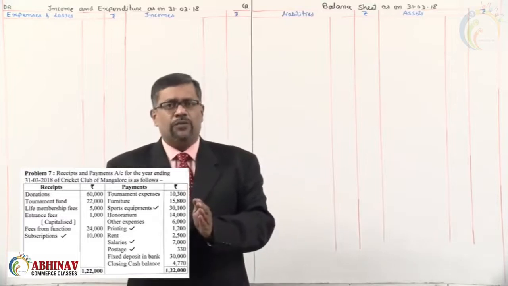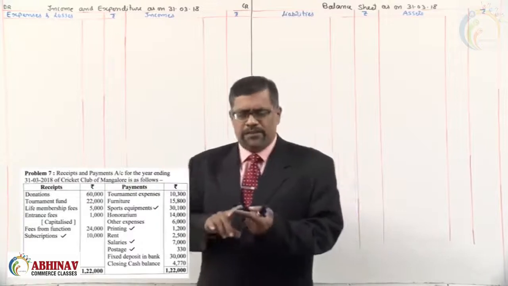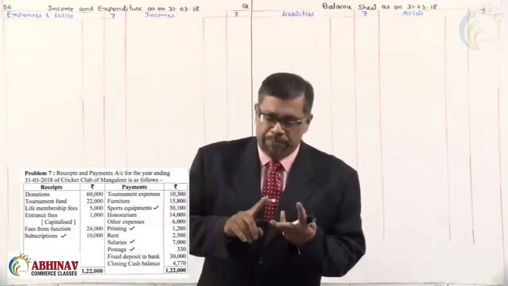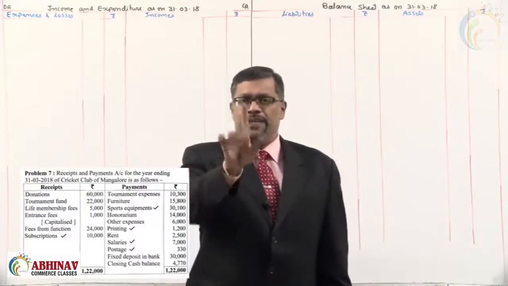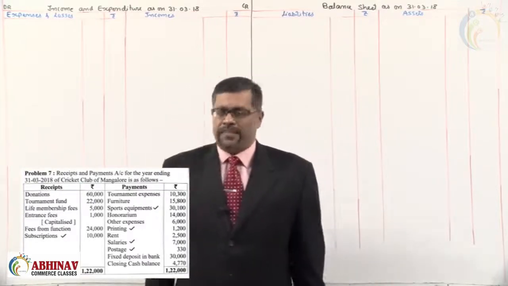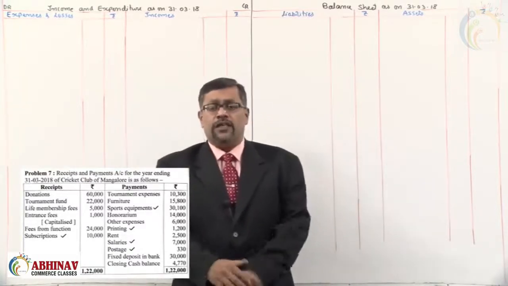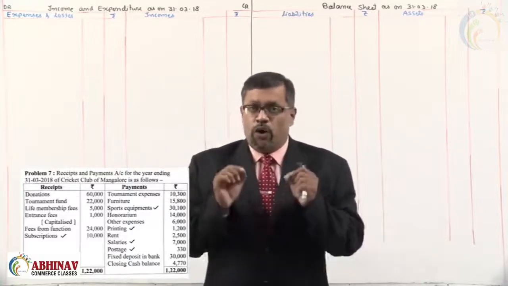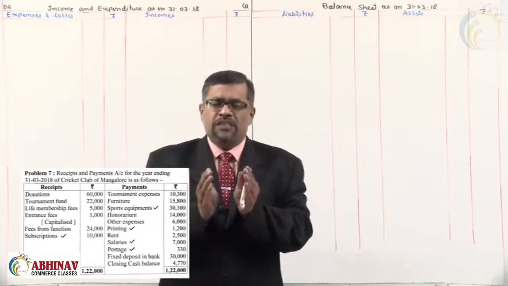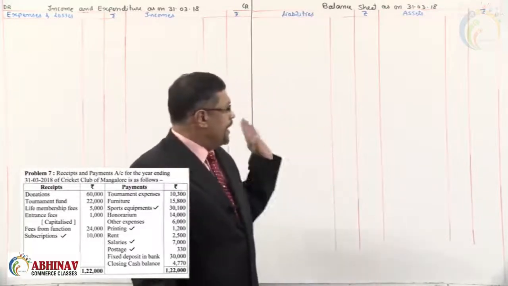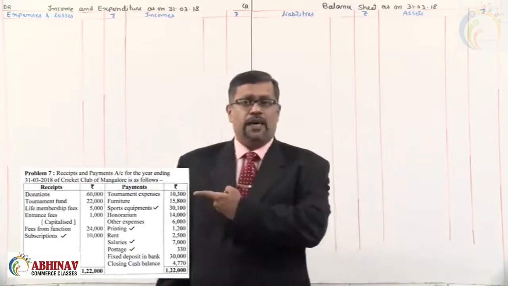In the income and expenditure account, as we have learned earlier, all the entries are to be taken: received, receivable, paid, payable, all the entries except capital items. Let us check up the transactions. The first in the account: donations received 60,000. Have they mentioned what donations those are, general donations or specific donations? Because if they are special donations, we take them in the balance sheet. General donations, we take in the account.